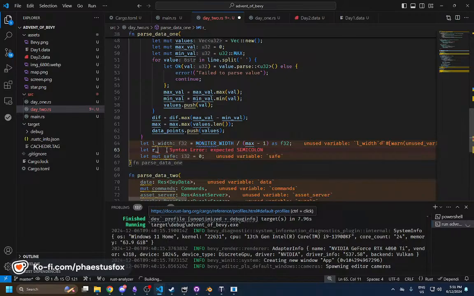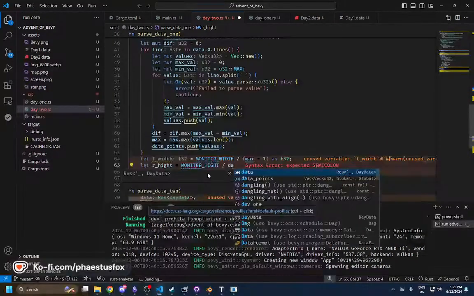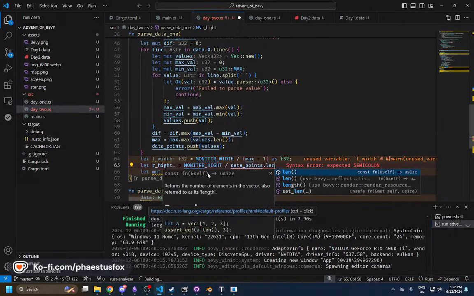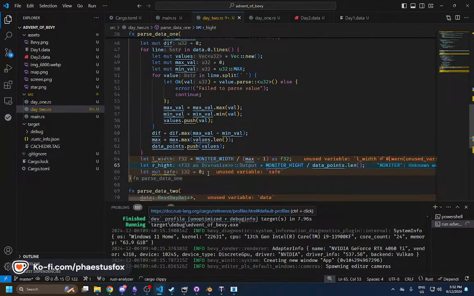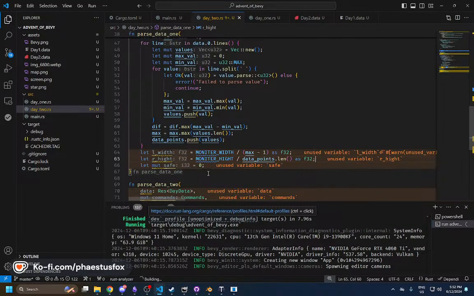Right. Equal monitor height divided by data point dot len as f32. So that tells us how much height we have for each row.